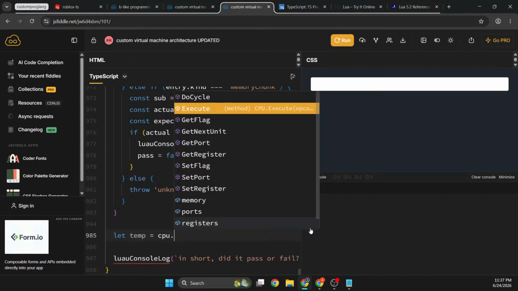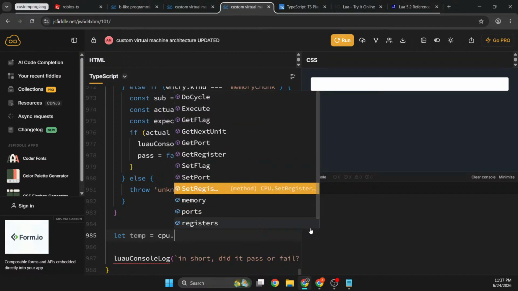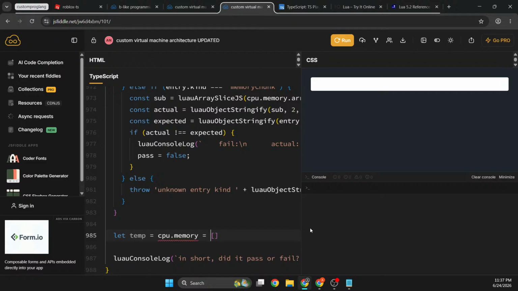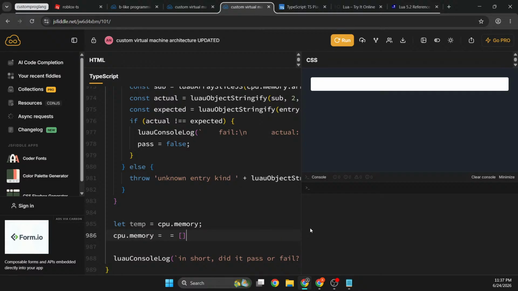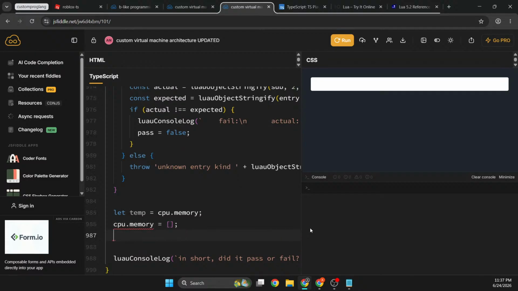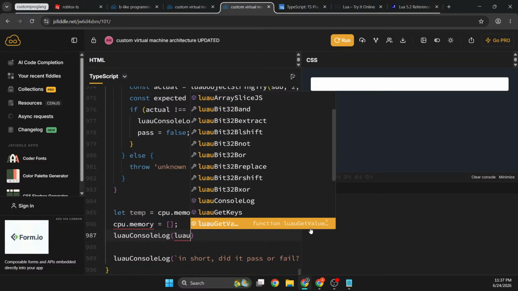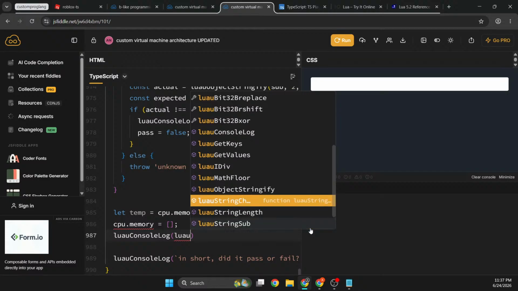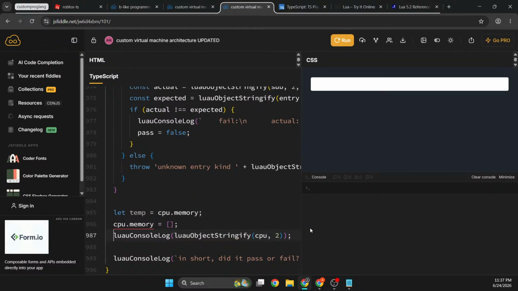CPU.execute, get flag, get memory. Let's set that to... And then I'll just temporarily console.log, JSON.stringify CPU, and then indent that too.